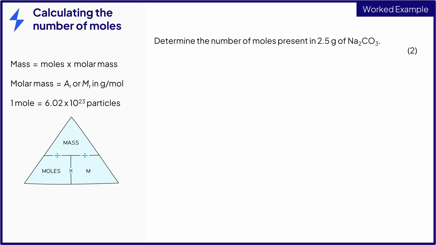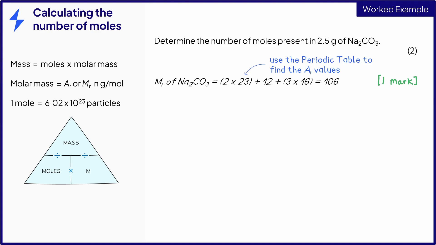This relationship can be used in a number of different ways, so we will look through some worked examples to demonstrate some of these. This question asks you to determine the number of moles present in a given mass of a substance. The relationship linking mass and the number of moles also requires the molar mass, so the first step is to find the molar mass by calculating the relative formula mass of the substance. We do this by adding up the relative atomic masses of all the atoms within the compound, which contains two atoms of sodium, one atom of carbon and three atoms of oxygen, giving a relative formula mass of 106, which will gain one mark. Remember that you should use the periodic table to obtain the relative atomic masses of each element.